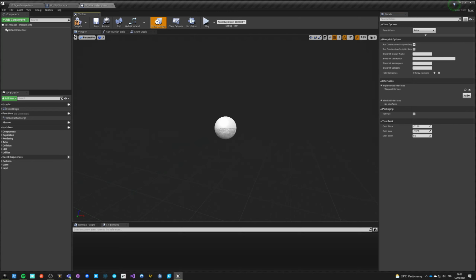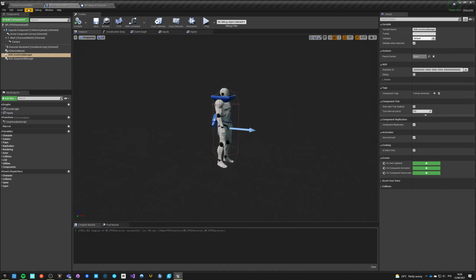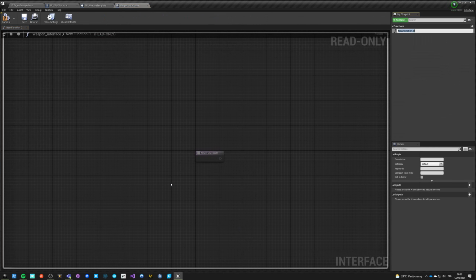Okay, so this guy is going to have weapon interface. So we're going to open our weapon interface, and we need some actions that we can call on the weapon, which will be reload, and it will just do reload. And other actions we want to call on it will be, you know what, for now this is everything.